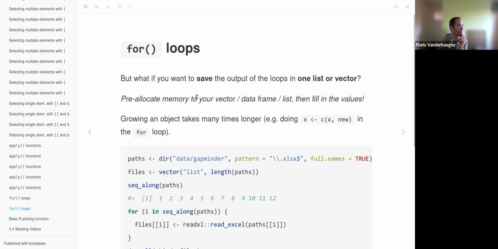What you don't have to do, but are really advised to do, is before you start the for loop, preallocate memory for your resulting vector or data frame or list, and then fill in those values using the for loop. So you first set up the structure with a certain length, with still empty values, and then in the for loop you say, okay, put this value in position 1.